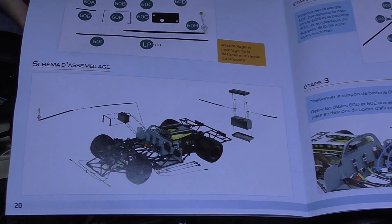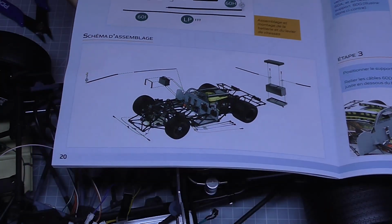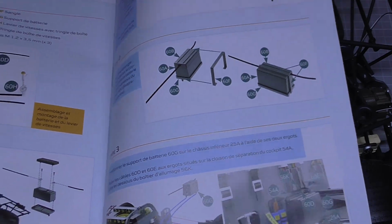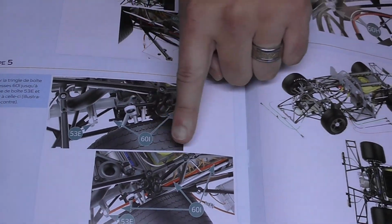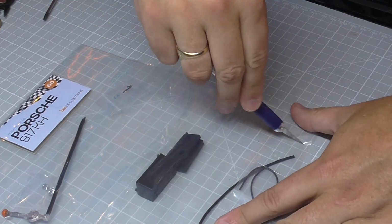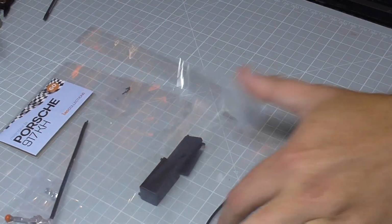So just showing you here, in the last stage, we're going to be doing the battery. We've got quite a big lead to put through the vehicle as well. So we'll get the battery created and then we'll put a lead to connect to the other side of the vehicle there. So here's everything we need.